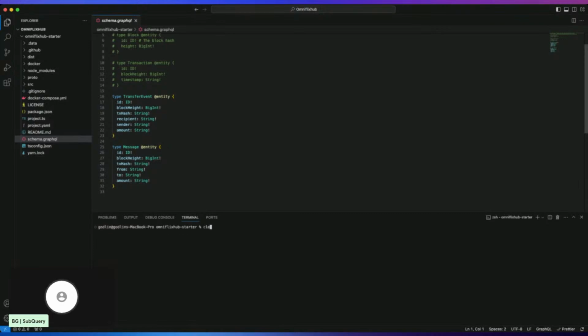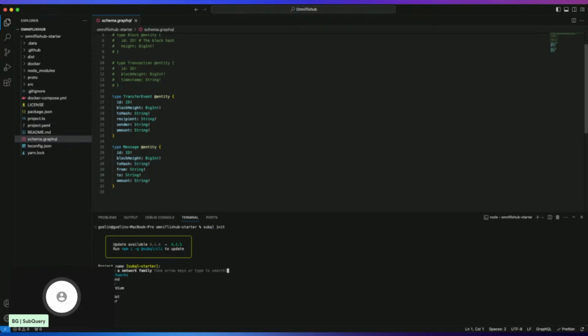Thanks. I've previously been talking about the prerequisites, namely Node.js, Docker, and SubQL CLI installed. Now I'd like to show you just how simple it is to run your OmniFlix Hub starter project. You'll simply have to type subql init, just like git init, but subql in our case.